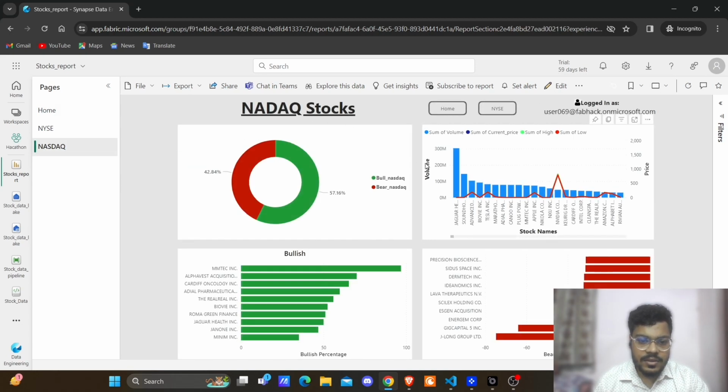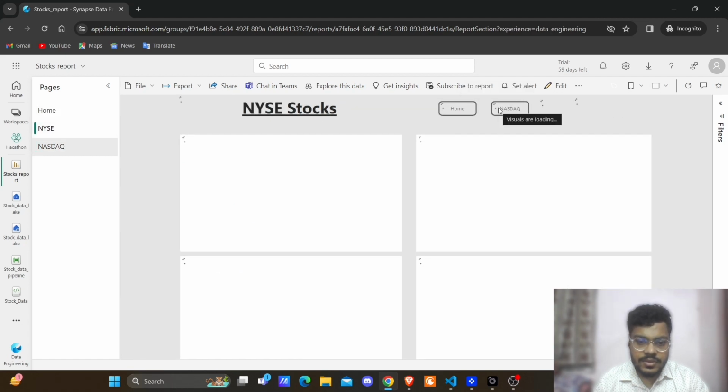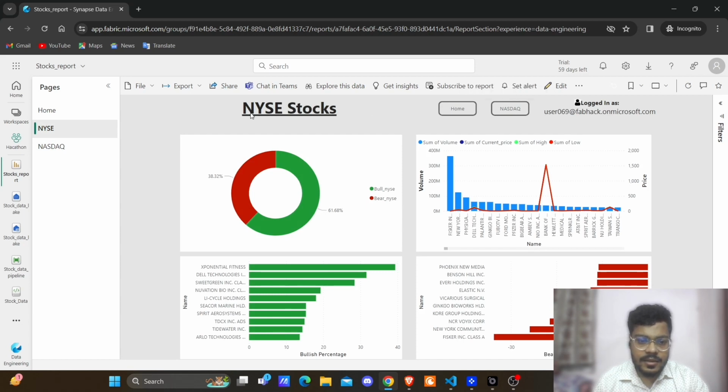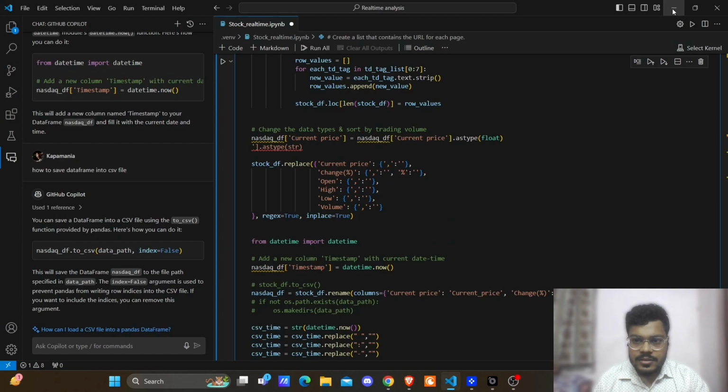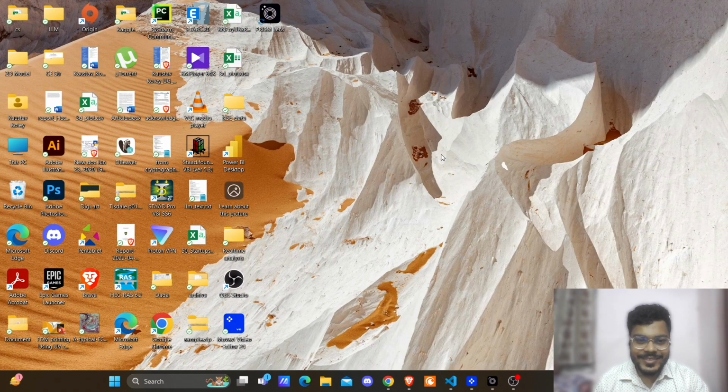There is the Nasdaq one, then here is the NYSE one, and a user can have their own customized report on a particular stock on the basis of their timestamp, like how the trend is going in the market, what the predicted line from the BI report can be, and it gets automatically updated as the new data comes in on the delta table. So that's it. Thank you.